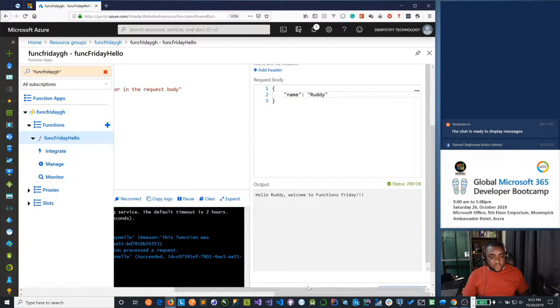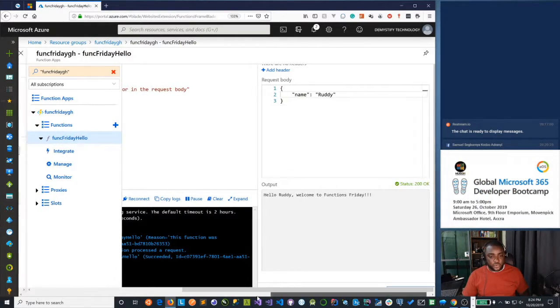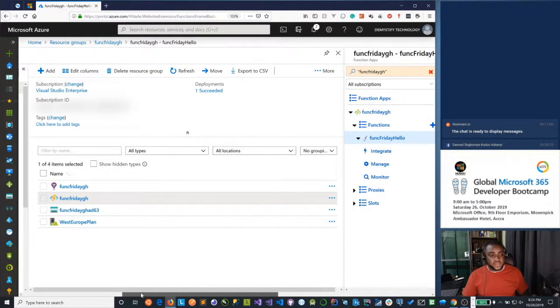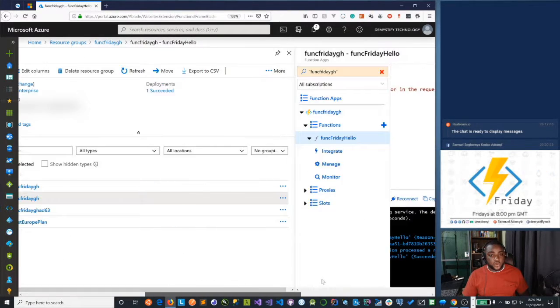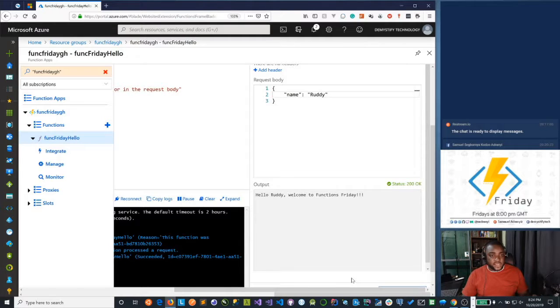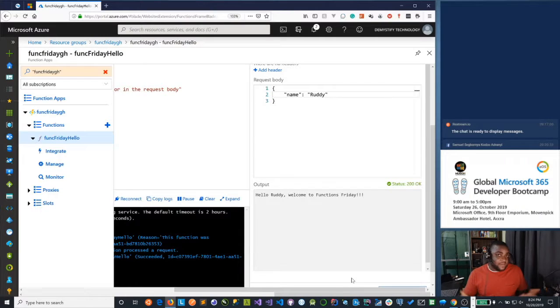We're going to build on this, but this time I want to show you how to create another function, not from the Azure portal, but from one of the tools, which is Visual Studio Code. Visual Studio Code is a free IDE you can use to develop pretty much any application. It supports most languages, like PHP, Java, JavaScript, C Sharp, and it's free with a lot of tools, IntelliSense, and extensions that help you create these things.